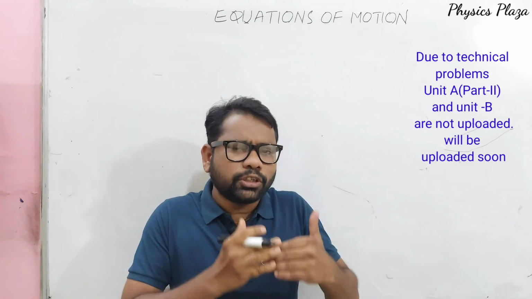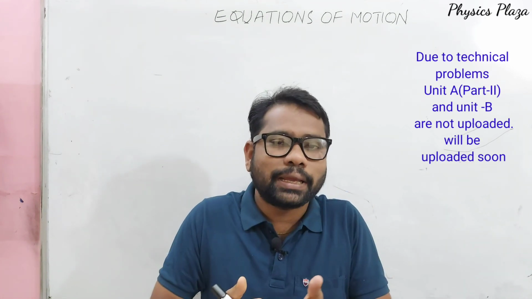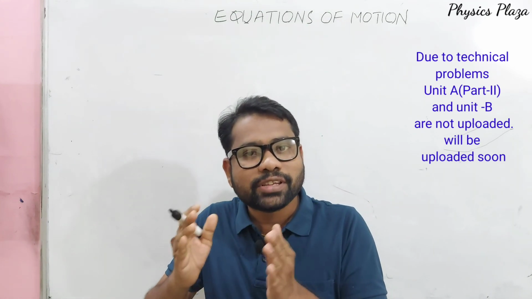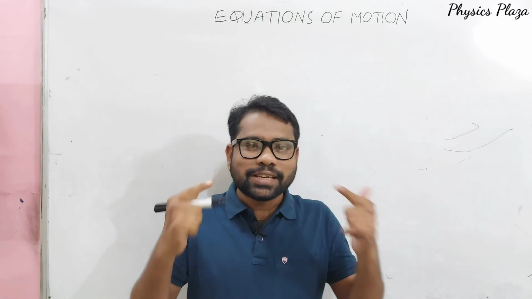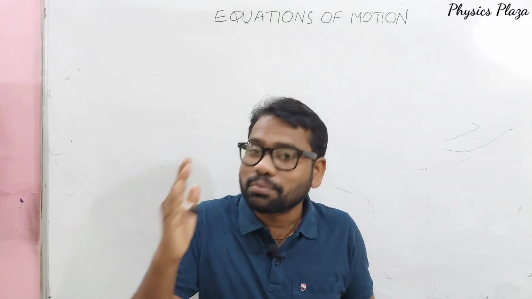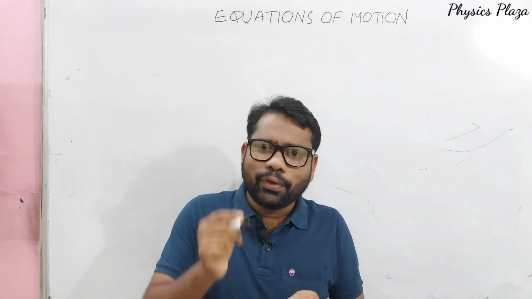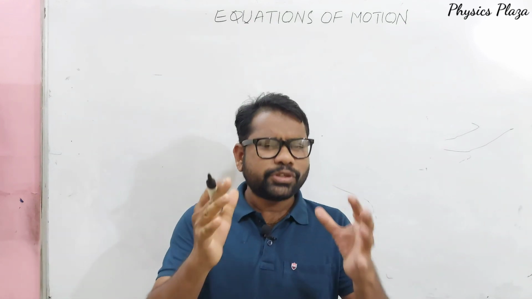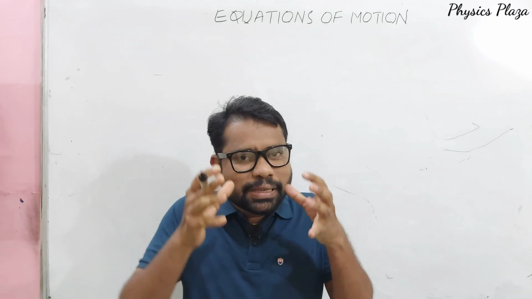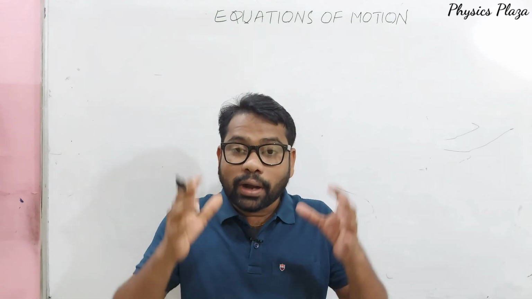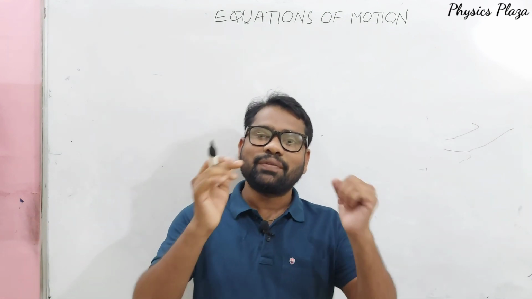Children, before going to start deriving the equations of motion, let us think about what equations of motion are. Come on children, just start thinking. If you want to understand that, let us take a situation where an object is in motion. First, dear children, think: in order to describe the motion of an object along a straight line path, what terms are required?